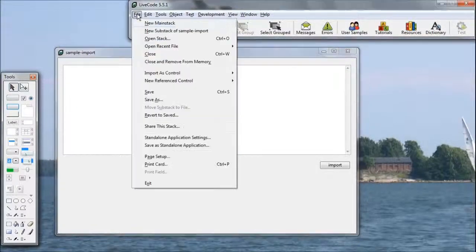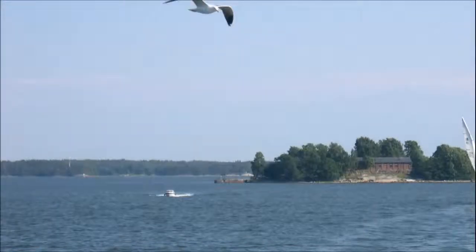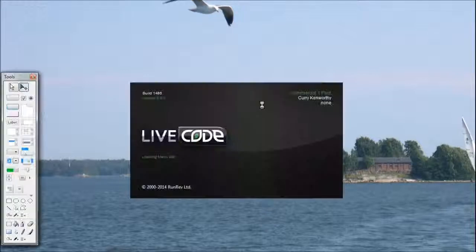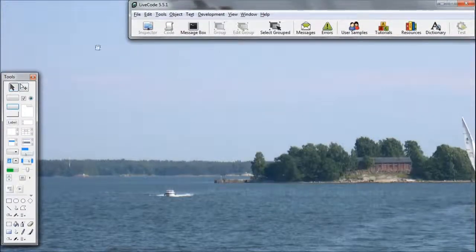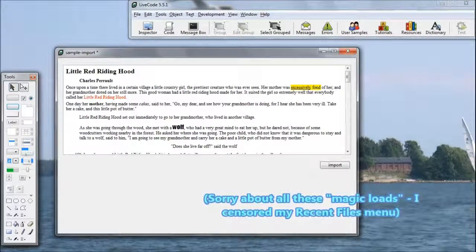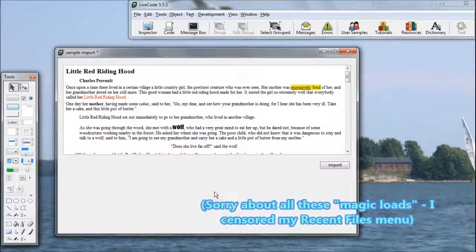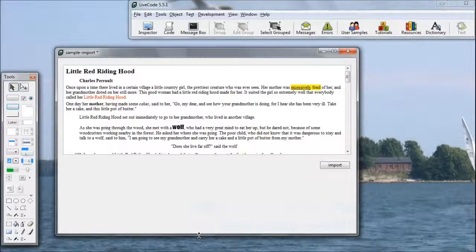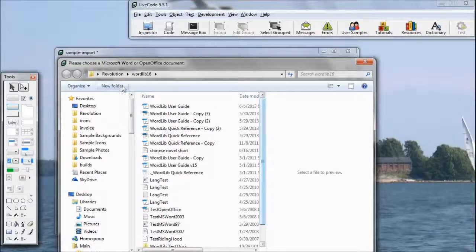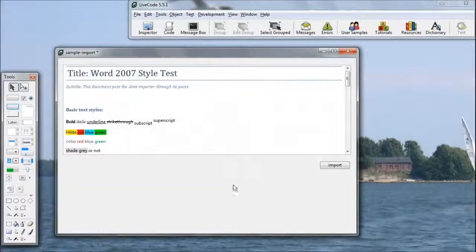So let's delete everything, Granny the Wolf, the whole shebang, save again, and restart LiveCode to see if this will really work now. We should see it instantly, and indeed we do. Let's see if the image is there. There it is. Okay, so it's really importing, going through the whole document from the file, importing it when we start up. Just the same way as it imports when a user selects, actually.